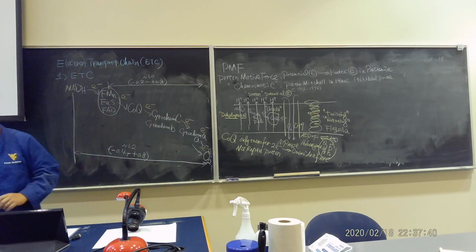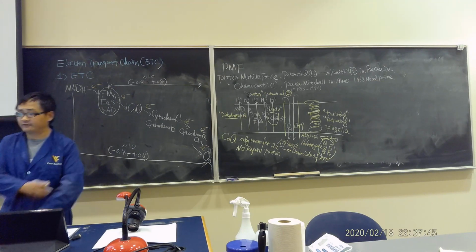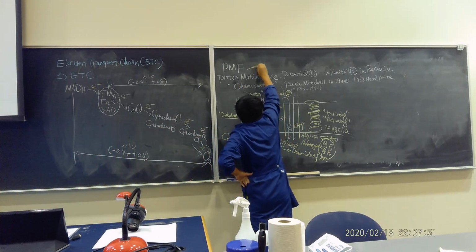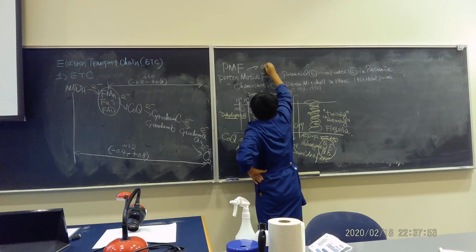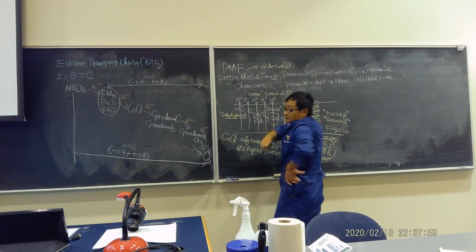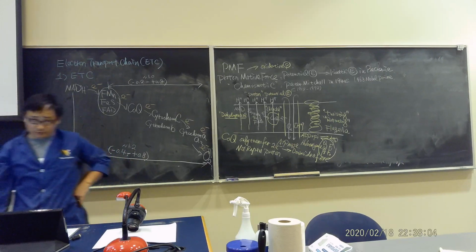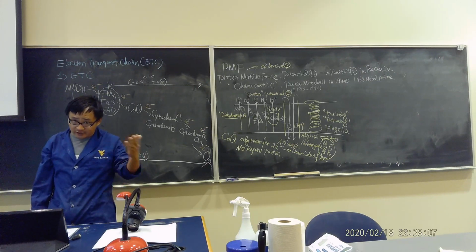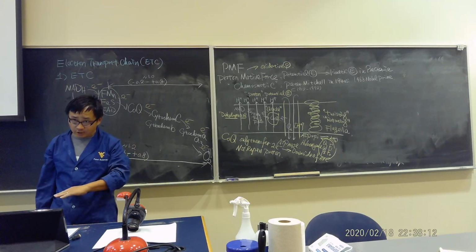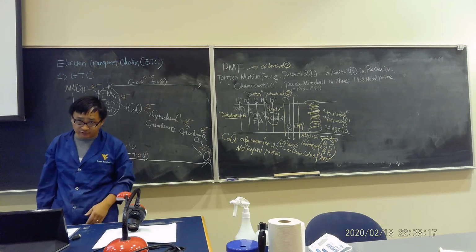Okay? Now, by the way, this whole thing, we have a terminology for it. What do we call it? Oxidative phosphorylation. Is that right? So what is this terminology? How to explain oxidative phosphorylation? We get ATP, we get energy currency, coupled with the electron transport chain based on the theory of chemiosmosis.